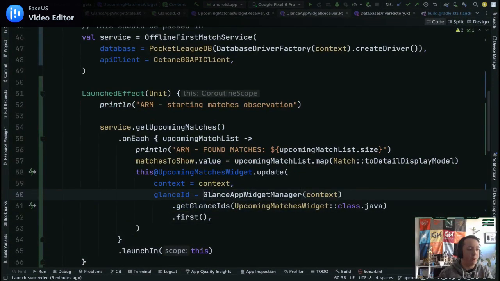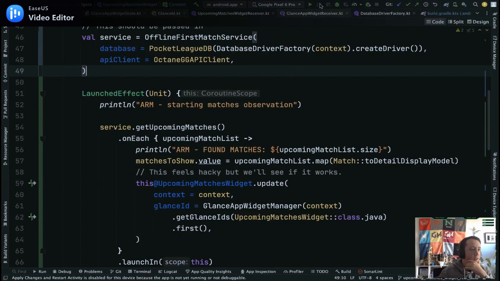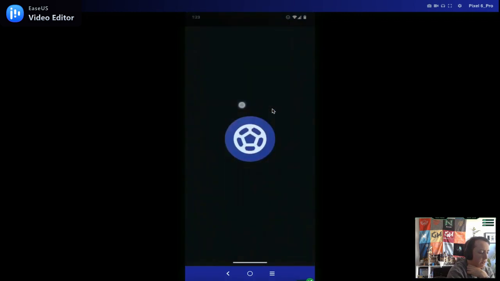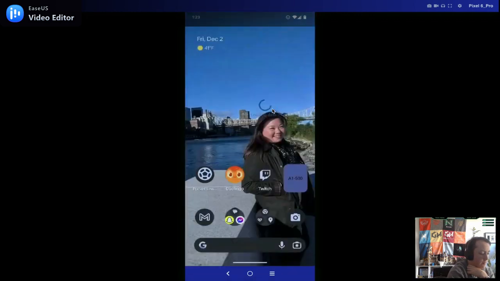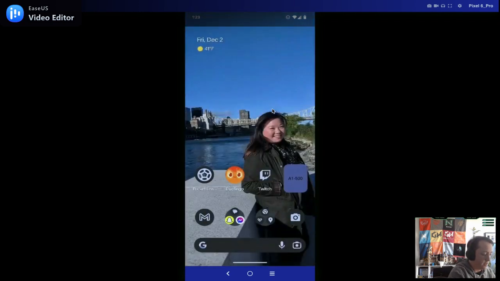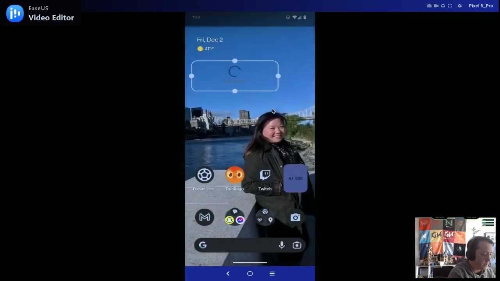So this will assume the widget will be there, but this feels hacky. We'll see if it works. That's what we're doing. Okay. I don't know if it's automatically going to update this widget. That'll be interesting. Doesn't look like it. Let's make a new one.